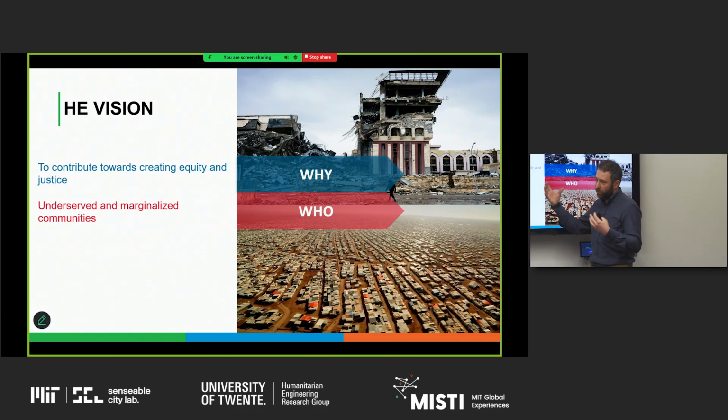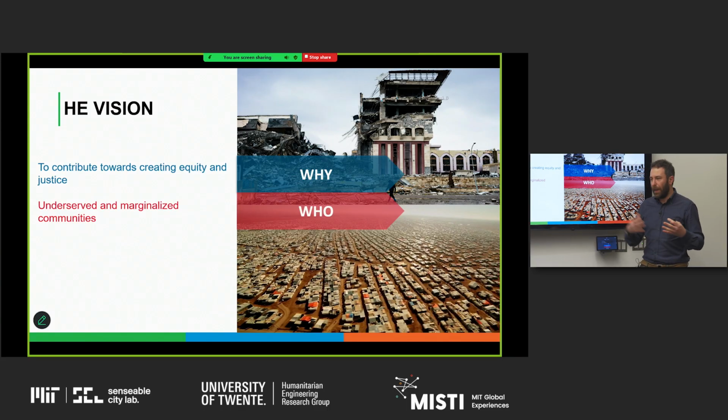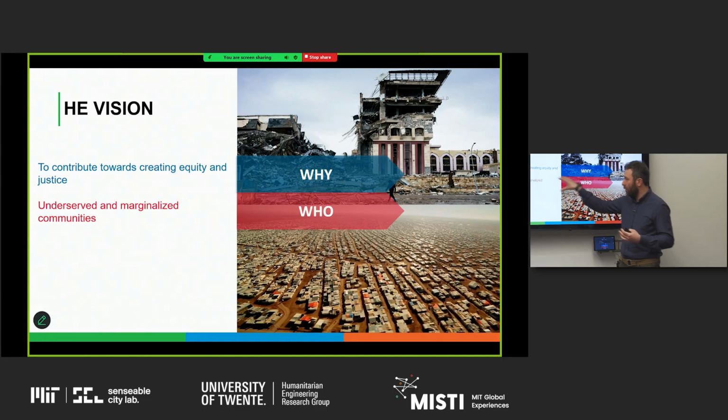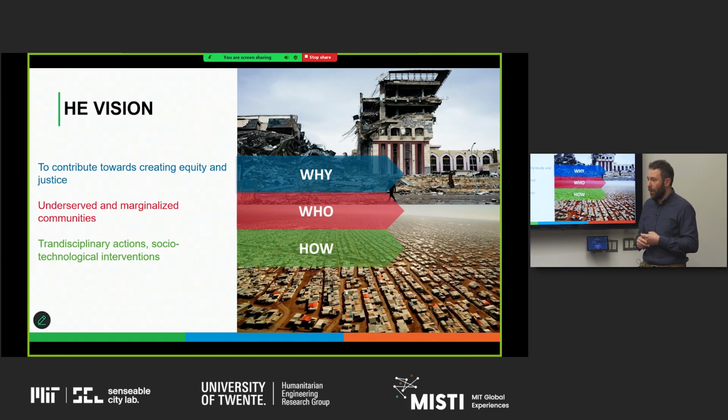Basically, what we think about is communities that have limited access to some specific needs, okay? And then you can name education, water, food, sheltering, energy provision, and so on. So this is the focus of our research, more or less. How do we do it? Basically, using transdisciplinary action. That is, I think, a very common word lately.